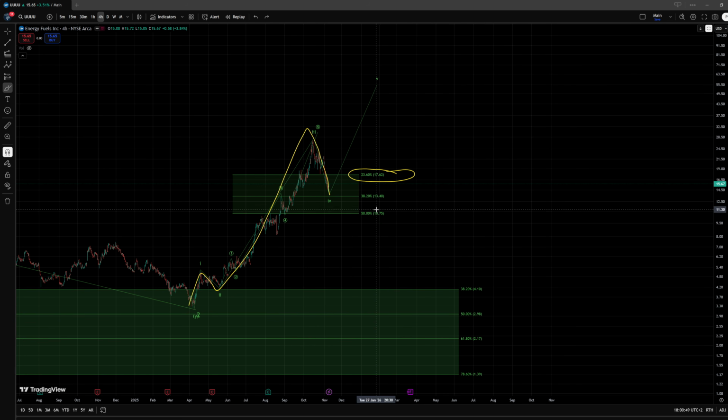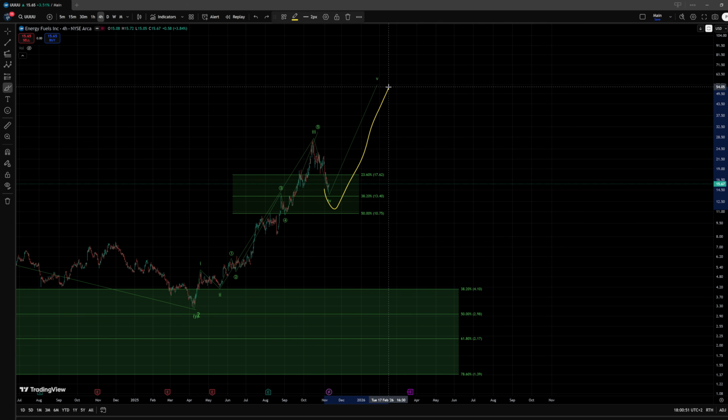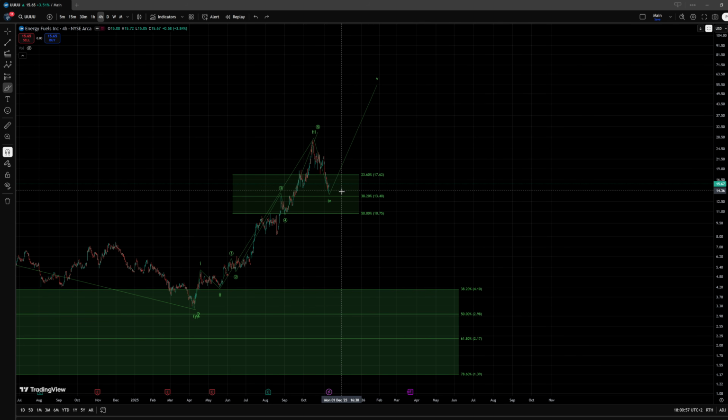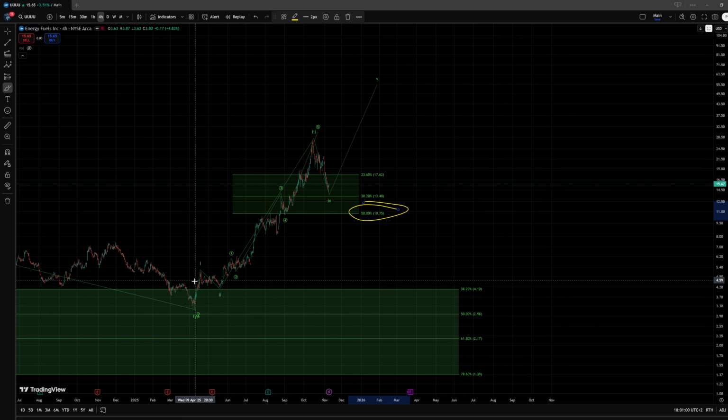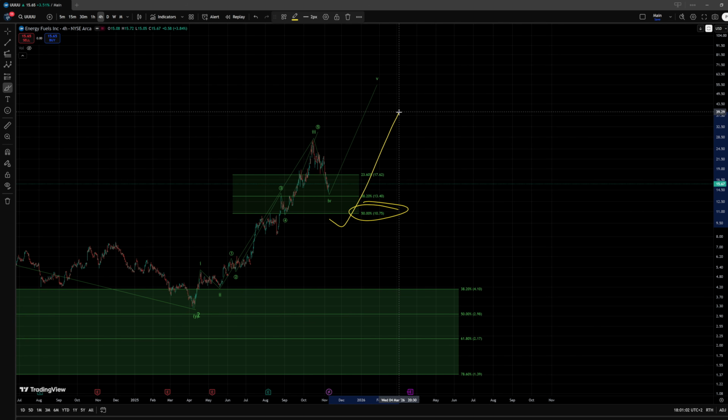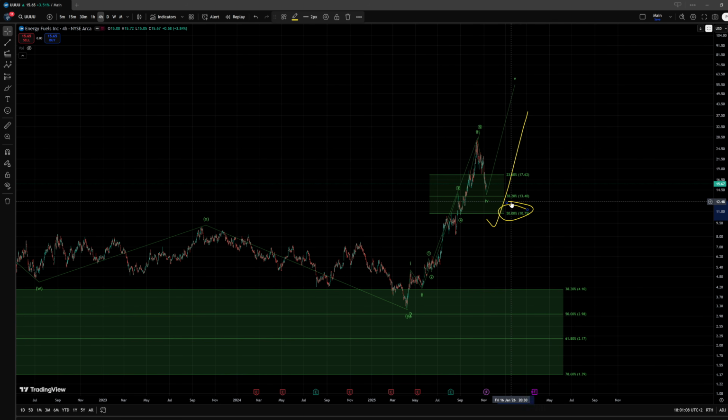As long as we hold the 50% retracement, we can still track a 5th wave to develop to the upside within an impulse, possibly forming the larger wave 3. Now, if we fail to hold the 50% retracement, we may still have a chance to form a 5th wave to the upside, but it would have to be within a diagonal pattern, and it would certainly not be within the actual wave 3 itself.